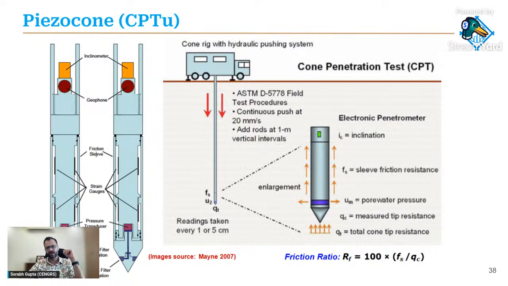On the right, you will see how you have a pusher, and the rods and the cone are pushed into the ground. I always appreciate how a single push is giving us so much data. I want to clarify this: we are measuring depth of the cone, because there's a depth encoder attached to the equipment, so we are measuring depth electronically. We are measuring the inclination. We are measuring cone tip resistance, sleeve friction, and dynamic pore pressures. So these 5 measurements are what we get, and we get continuous readings as the cone is pushed down.